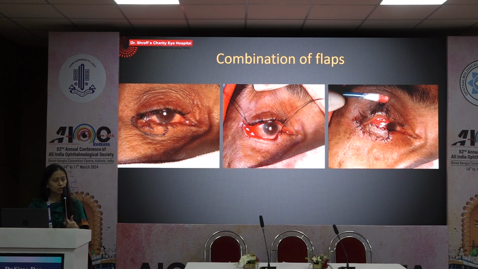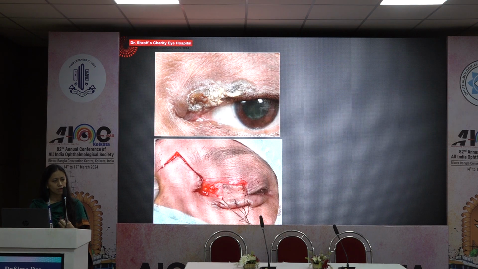First principle is ensure the disease is gone. Second, we ensure that the anterior lamina and posterior lamina are taken care of, and the functional aspect of the eyelid, the lid closure should be adequate, and the movement of the eyelid should be adequate. The corneal protection should be taken care of. So if these are the principles we follow, we can then decide what are the flaps and the grafts which work best in our hand.